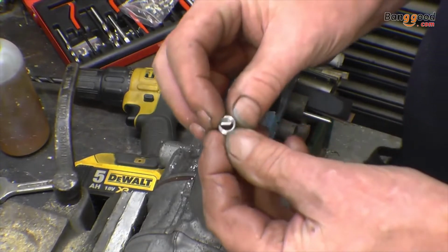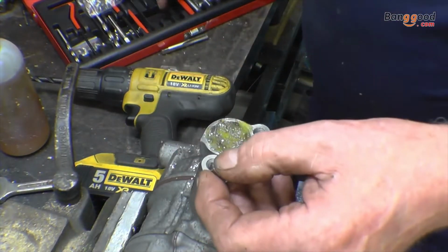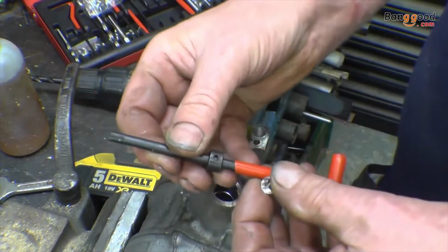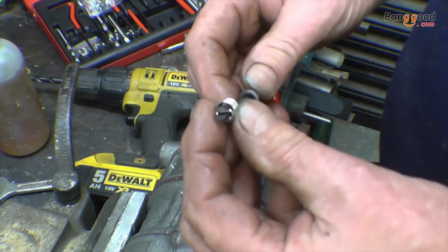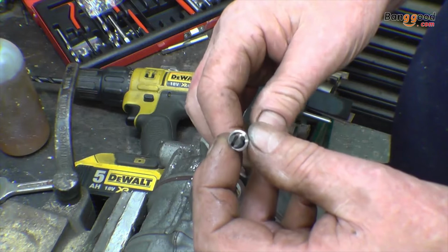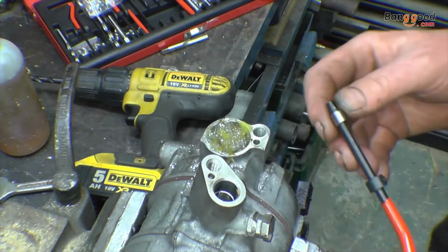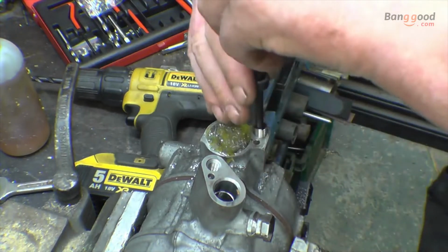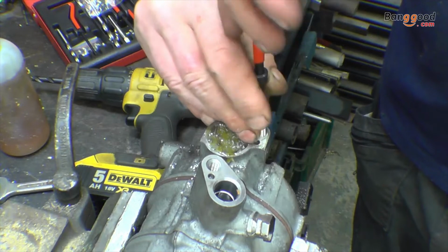On the bottom of the helicoil, or the bottom of the insert, there's a little tang. That's what drives it. You've got an insert tool here, which has also got a depth stop you can adjust. So that goes into there, into that little tang. That's what drives it in. Right, basically, carefully wind it in.